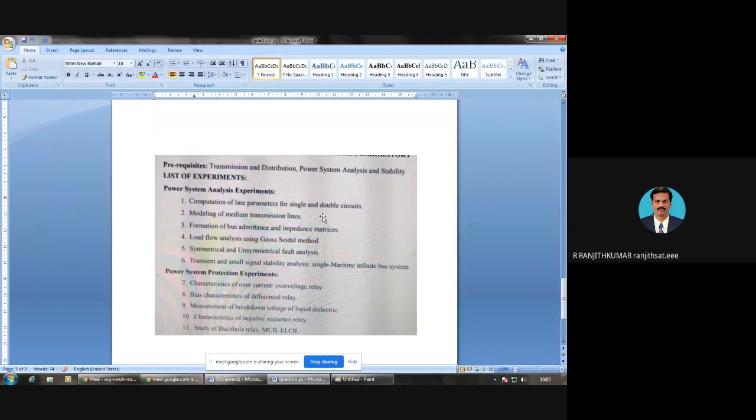Okay, so today we will start our simulation experiments. We are going to use three software tools to do these experiments. One is AU Power, which is created especially for our power system laboratory by Anna University.